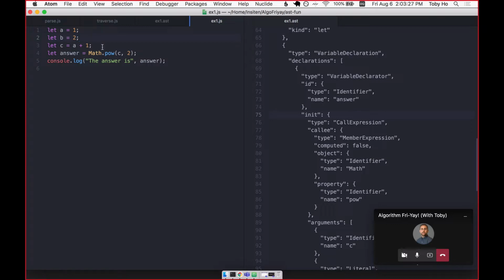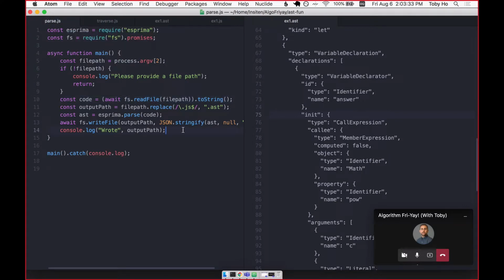So step one is to parse this code, and luckily there are off-the-shelf open source JavaScript parsers that we can use. We use one called Esprima, and we just said esprima.parse, give it the code as a string, and out it gives us an AST structure.